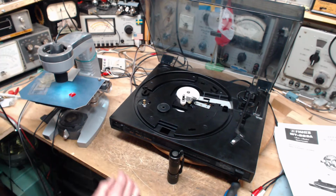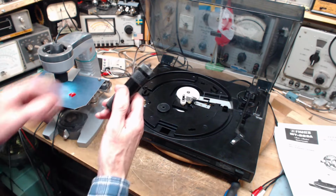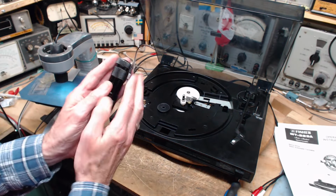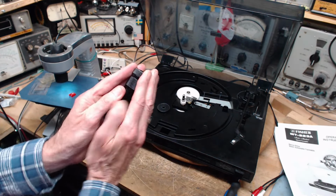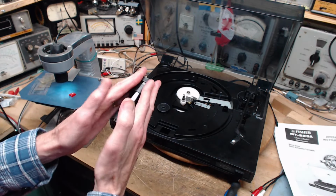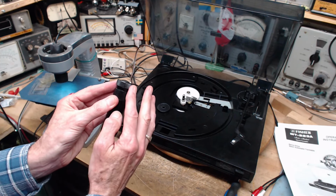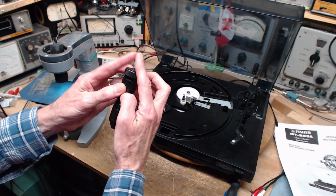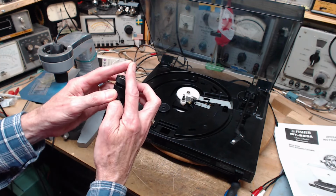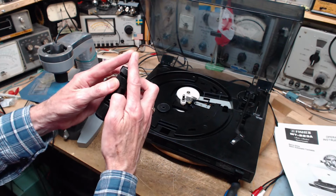And if you really want to get down to it, the flat area, if this were the needle, and this would be a lousy needle, but just pretend this were the needle here, and this is the pointed end. It's wearing where my hands are. This would be the grooves wearing it. The wear starts small and gets bigger and bigger and starts to approach the point. So some people would say the needle is worn out when the flat spots reach the point.